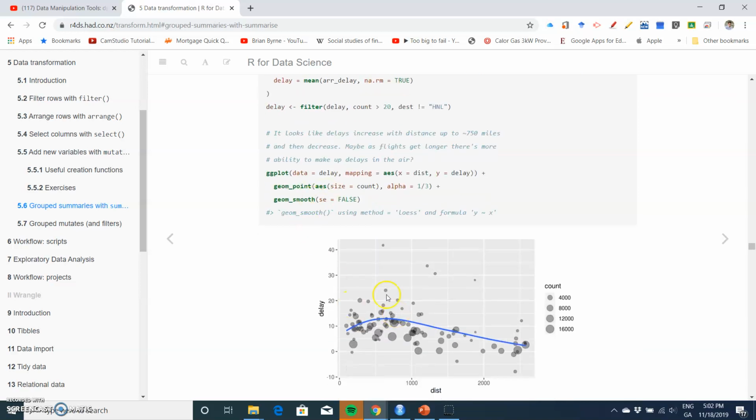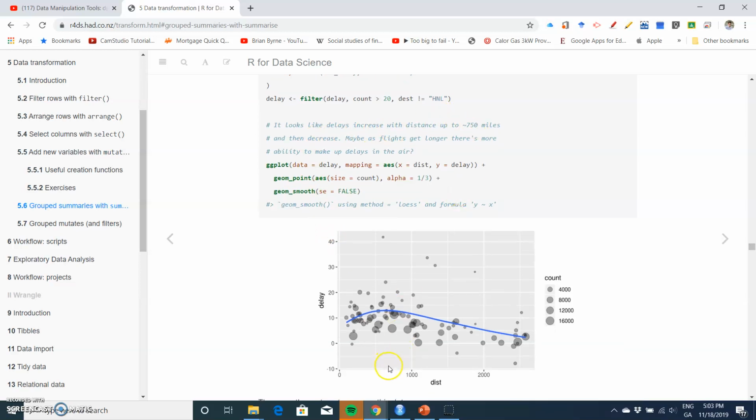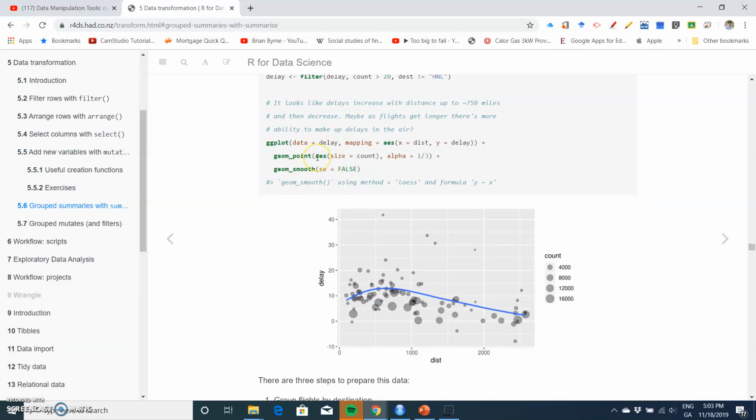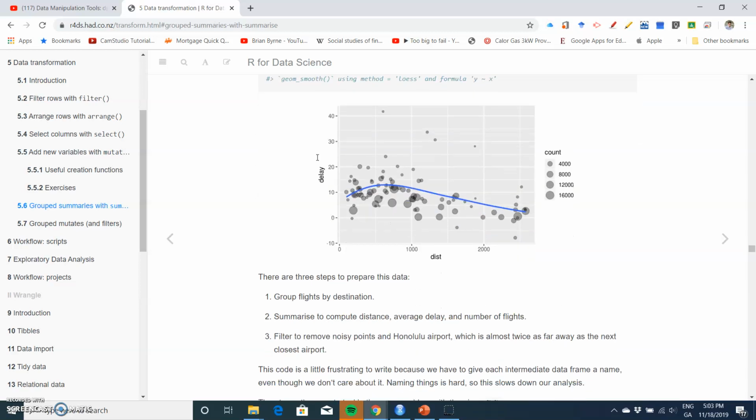We had generated the graph. It looks like the delays increase with distance up to 750 kilometers, so about here, and then decrease maybe as flights get longer. There's more ability to make up delays in the air. Okay, so that's just an idea, a hypothesis perhaps, and this is to visualize.